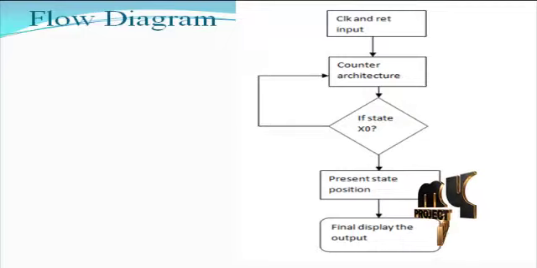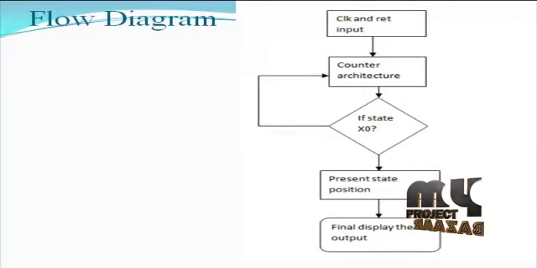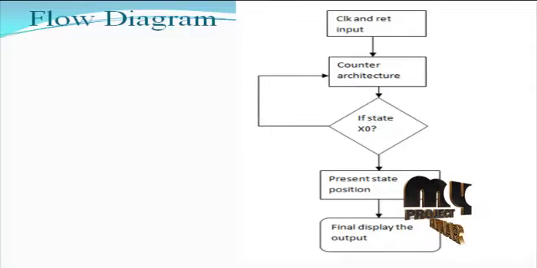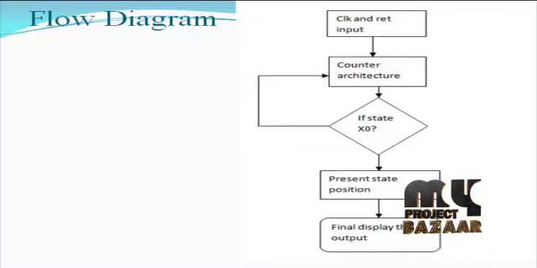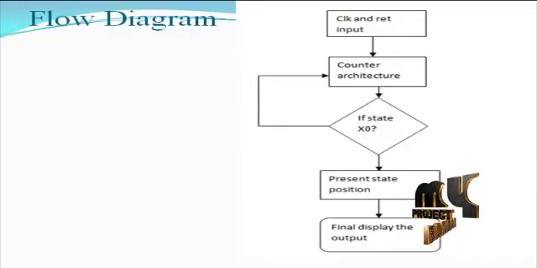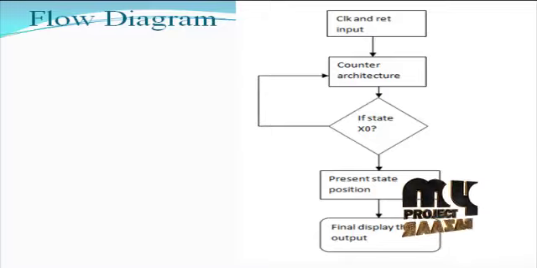Next we see the flow diagram for the power efficient traffic light controller. First, the traffic light controller mainly has clock and reset functions. These are the sources for the power efficient traffic light controller architecture. The clock and reset functions set the activation and deactivation of the overall architecture. The clock activates the architecture and the reset resets all values for the traffic light controlling process. The activation process mainly activates the counting architecture results.